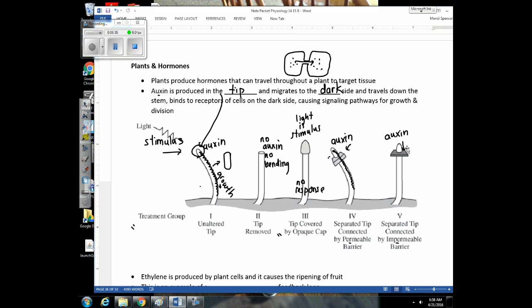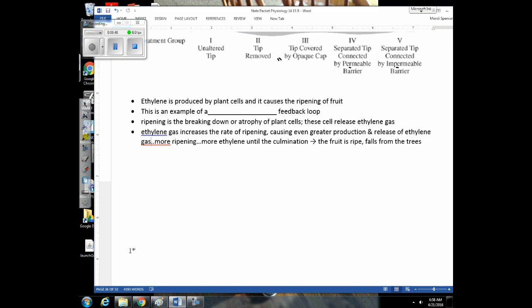So here's an example of a problem where we're dealing with a plant hormone. Another plant hormone that you might be familiar with is ethylene. And the reason why I'm teaching about ethylene is because ethylene is related to a positive feedback loop in plants. So far we've only discussed negative feedback loops, which allows us to keep a set point or a certain condition in our body. Now we're going to take a look at a positive feedback loop, and I'm going to give you two examples. So one is with the ripening of fruit, and another one is with childbirth. We're going to talk about that on the next page.